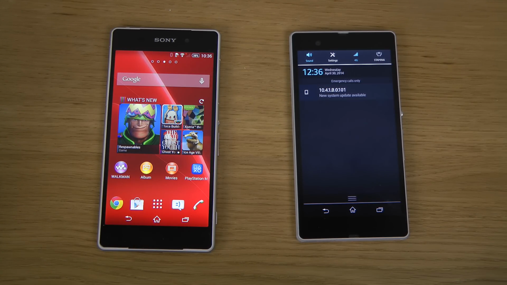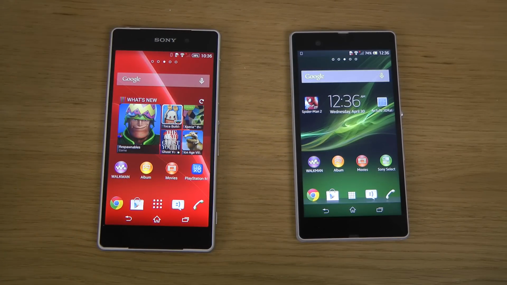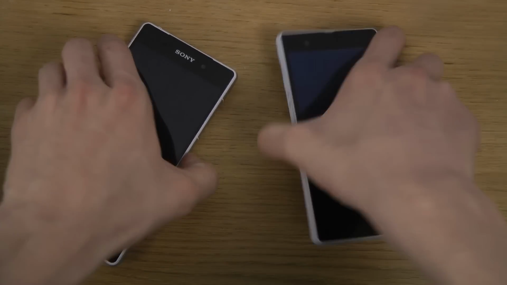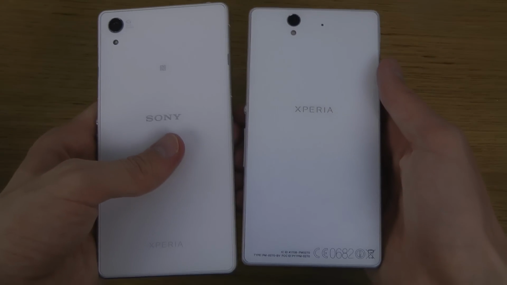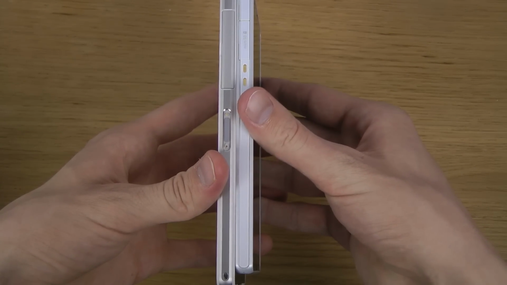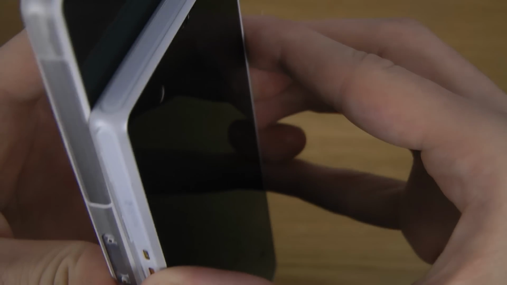But yeah, a quick little video here, checking it out a little bit. Hopefully you enjoy. If you want to see more in-depth videos on specific things, I can definitely do that, but this was just a brief overall video here, and people might enjoy that. Of course, both these phones are waterproof, and there is kind of a big difference. You can see they have a different connector as well.